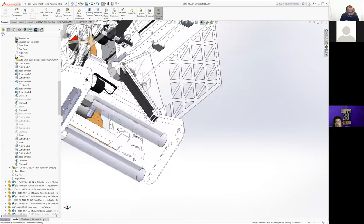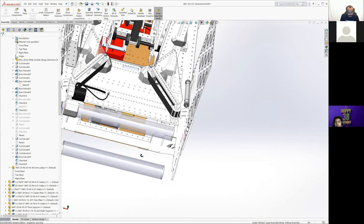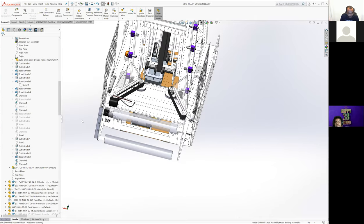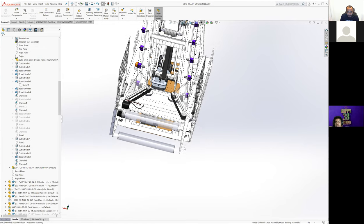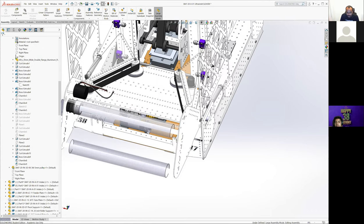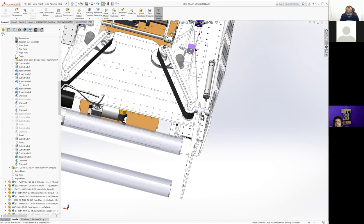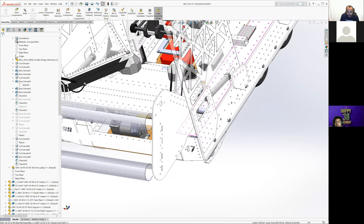So some of the intake things: we wanted a relatively wide intake, but we didn't want to push too far. These extra couple inches don't really help you with ball intaking all that much, as the balls still need to be able to fit into our funnel. So we weren't pushing out too far, so we could have our pneumatics on the outside so the ball's not running into those at all.